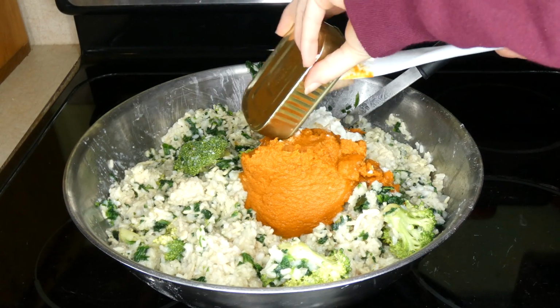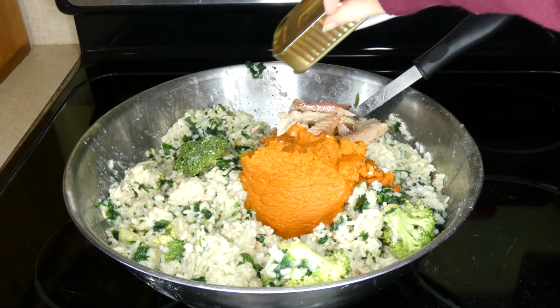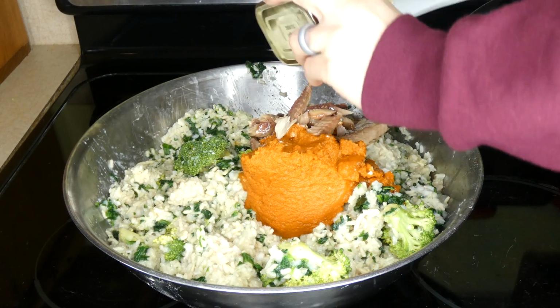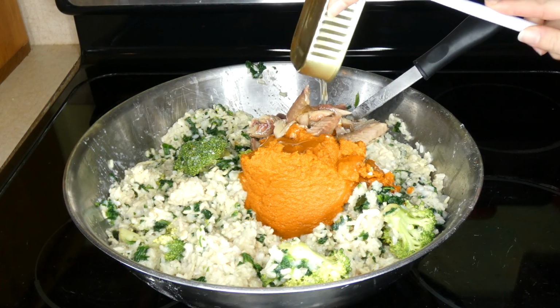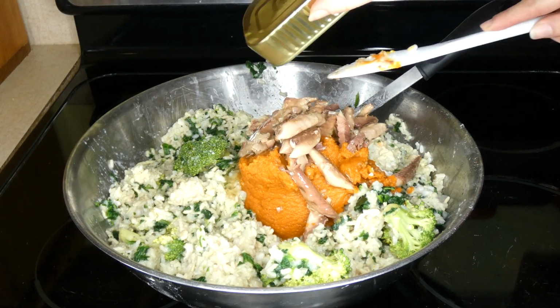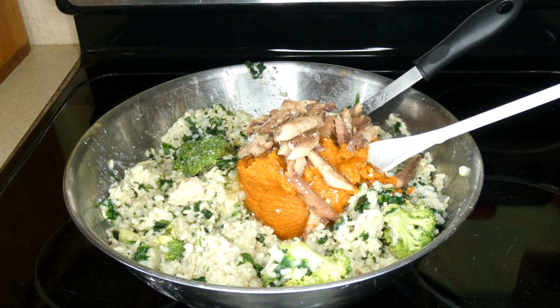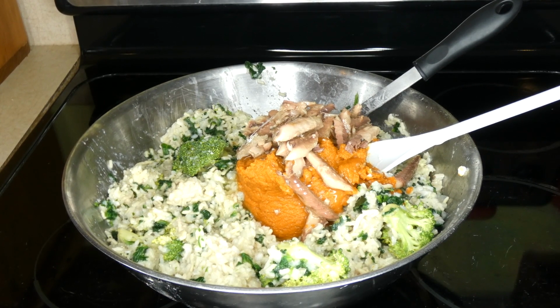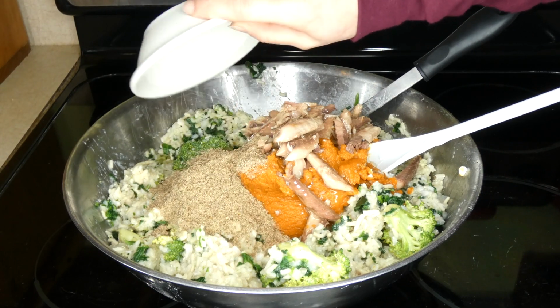Mine are in water. You can get the kind that's in olive oil. I choose the water just because it's less calories. A lot of people like the oil because it is good for a dog's skin and coat, and there are some nutritional benefits, but the fish itself is full of omega fatty acids that are great for skin and coat, so I just save those extra calories and do the mackerel in water, not oil. And then my final ingredient is half a cup of ground flaxseed.